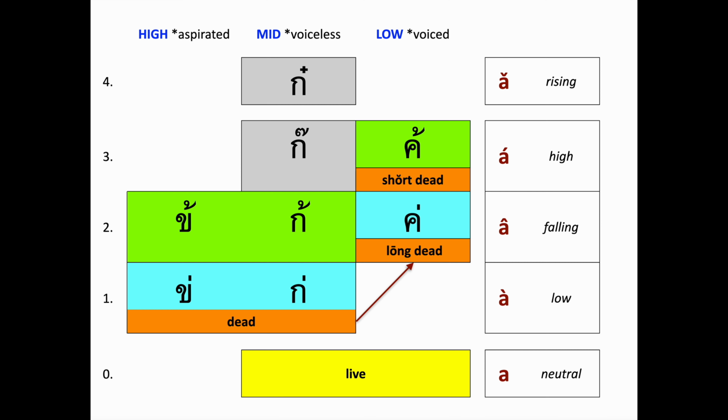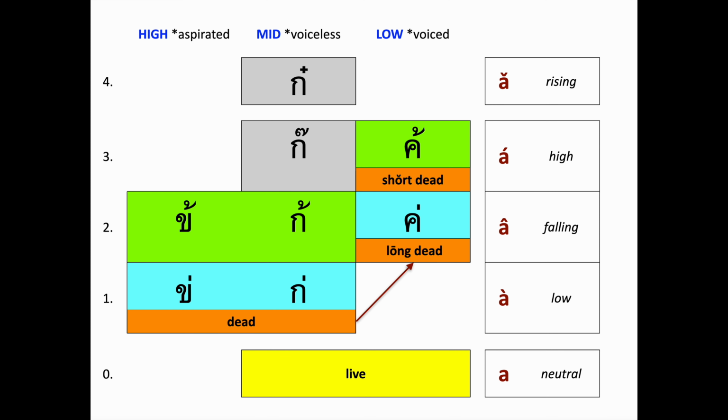Similarly, dead syllables, starting with originally voiced consonants, also rise up by at least one level. Dead syllables with long vowels get a longer, more contoured falling tone, and dead syllables with short vowels get a shorter high tone. The actual reasons are more complex, but we can clearly observe that the devoicing and aspiration of originally voiced consonants made their syllables rise in the grid, because syllables with them started out lower in the first place, hence low class, but they came to start out higher during the process of devoicing.